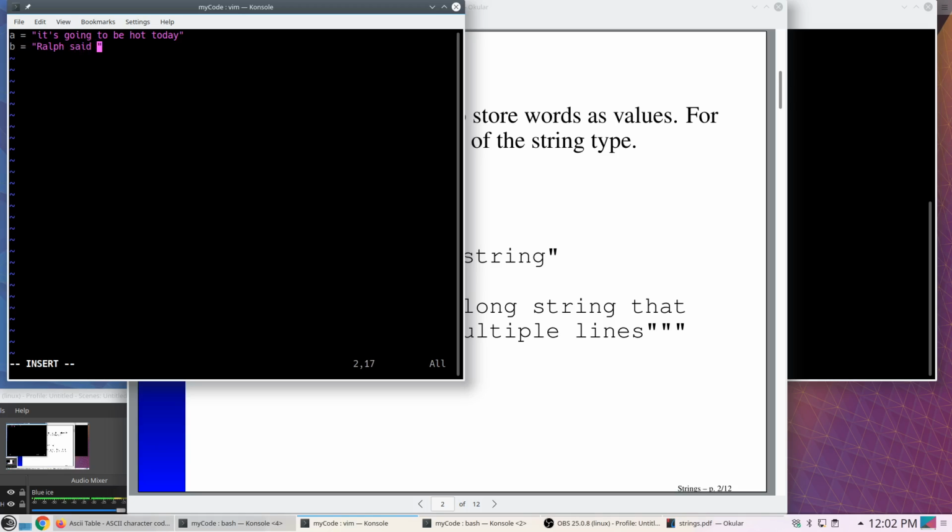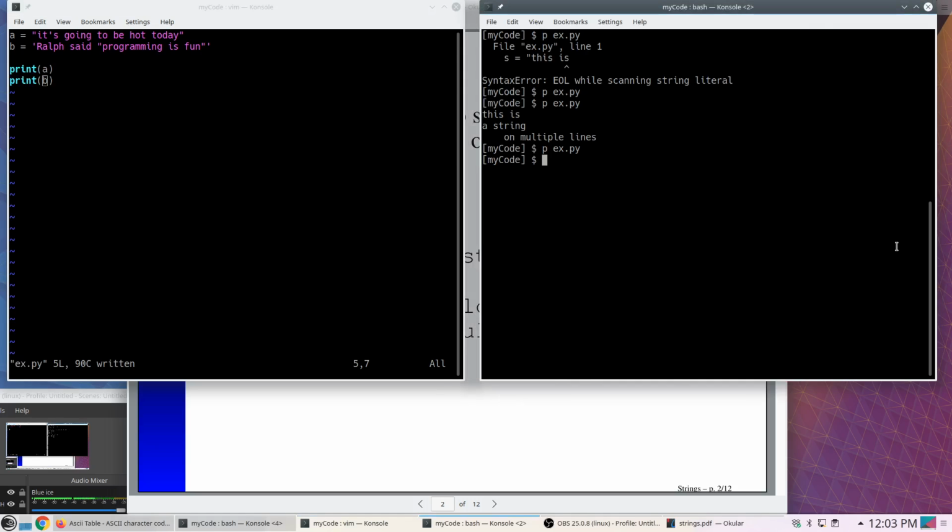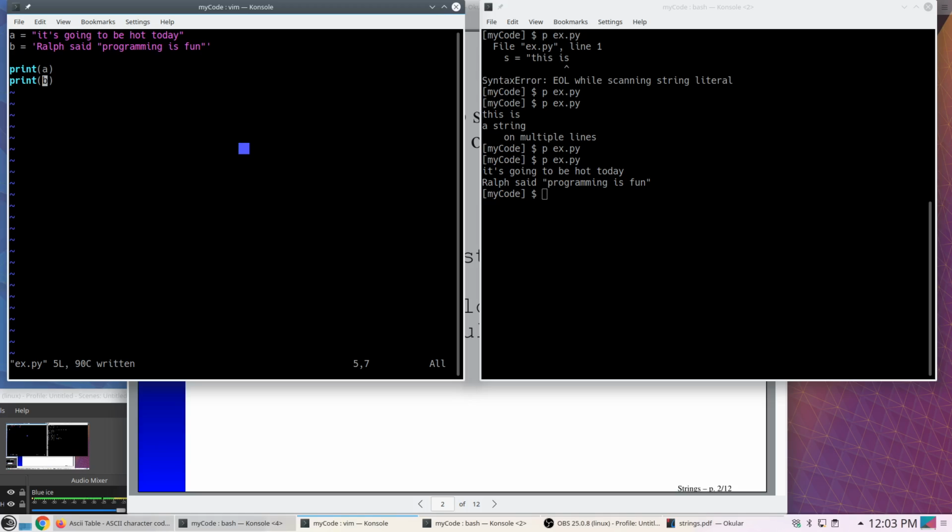Ralph said, these would be single quotes. Program is fine, and let's print these. It's going to be a hot day, Ralph. It's probably fun. So why did I need to do that?